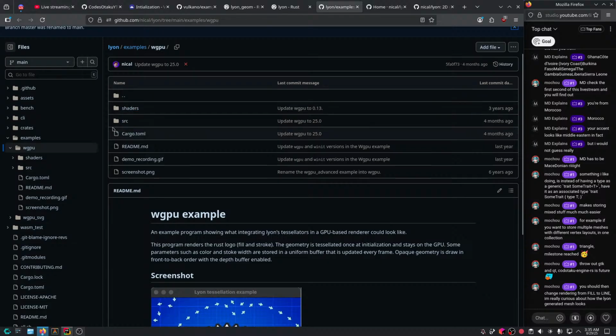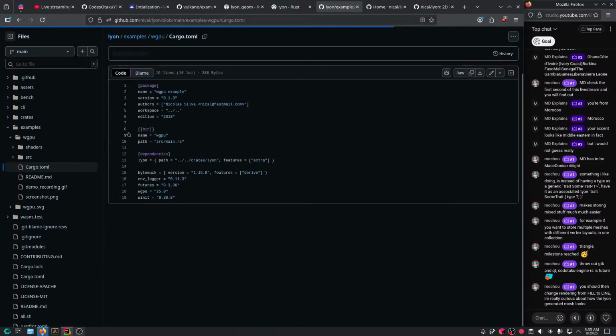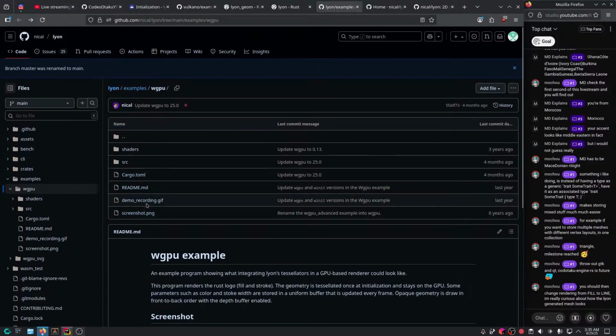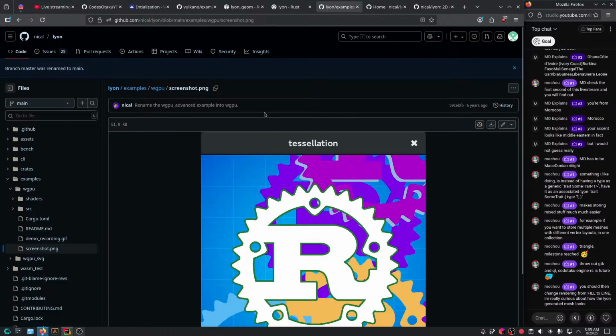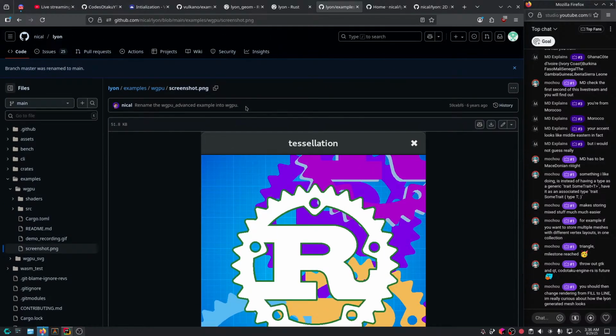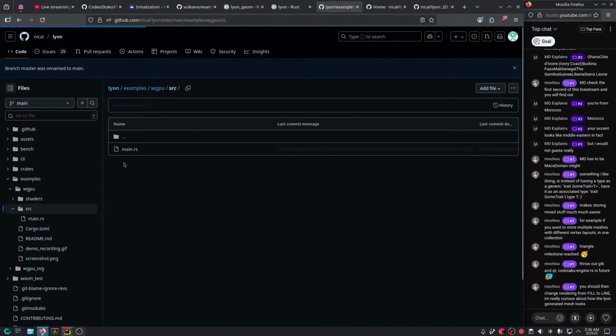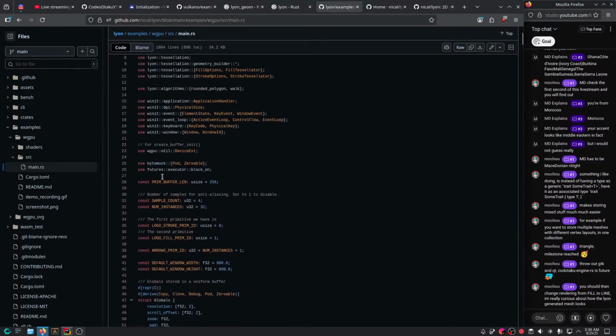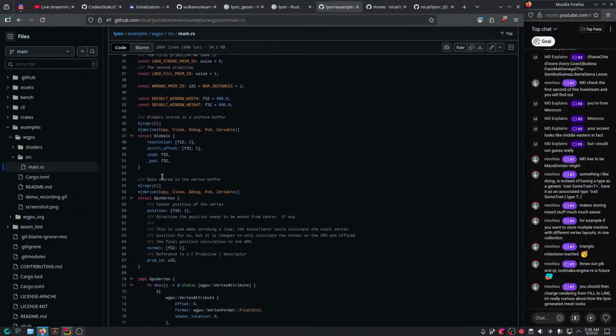So we got an example of WGPU. I have actually programmed in WGPU before, so this should probably not be that bad. Screenshot.png. I would also like to try to make a video encoder using FFmpeg in Rust for our engine, though gated behind a feature, of course. But we'll see about that. I also work with FFmpeg, so that's a piece of cake.